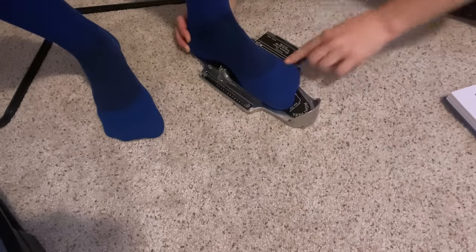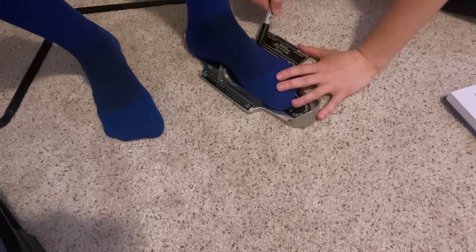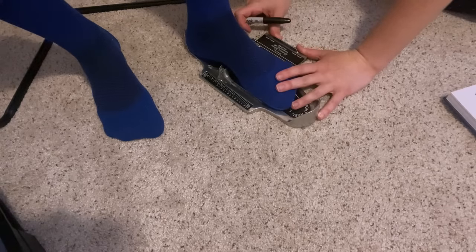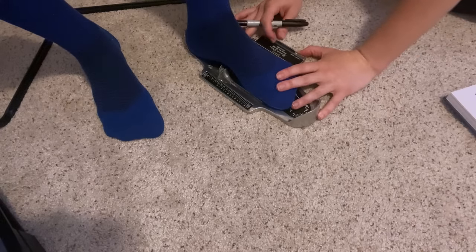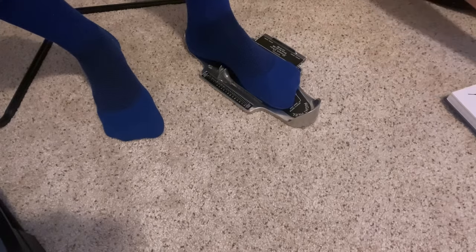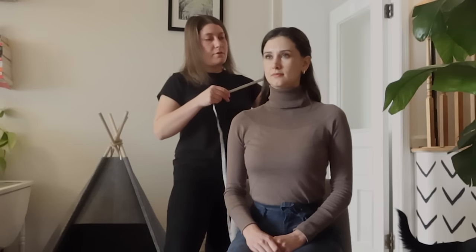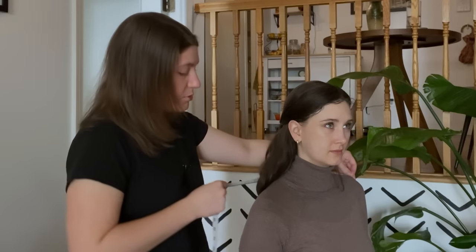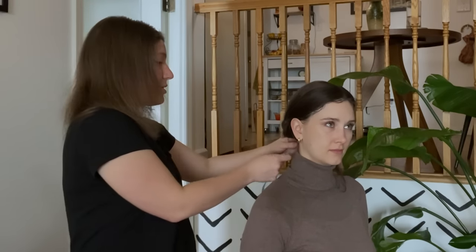And I'm just also checking on this side where that lines up too. I'm gonna do some basic measurements. Make sure we're symmetrical on both sides here. Shoulder to shoulder. Finding the midline of your neck.